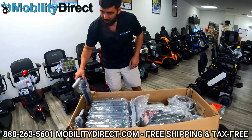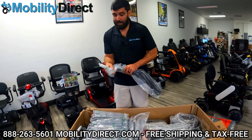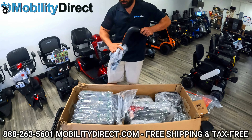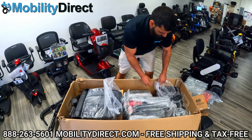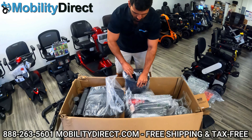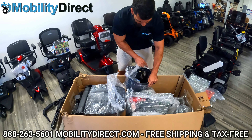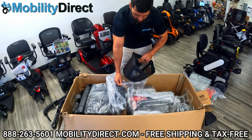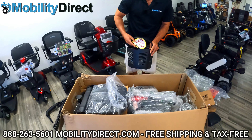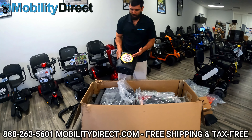Off to the right we've got your armrests, so I'm going to start taking those out. We'll just fast forward through this part. Now we're getting close to the point where we can start removing the bulkier pieces. I'm going to go ahead and remove the basket, which comes for free — it's a front storage basket that attaches to the steering column. The Buzzaround LX is the bigger version of the Buzzaround Extreme, so it has a captain seat, 18-mile range, and it comes with that basket in the front.